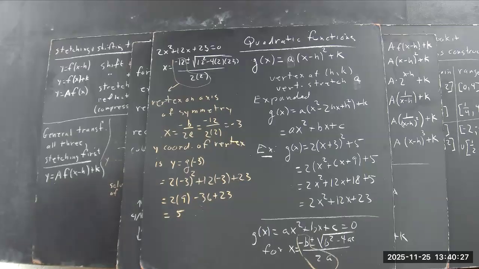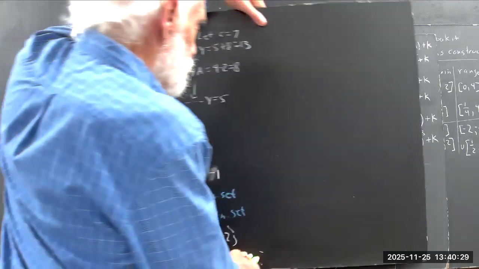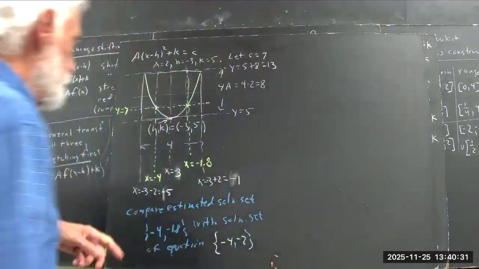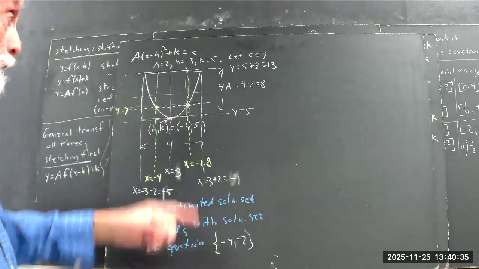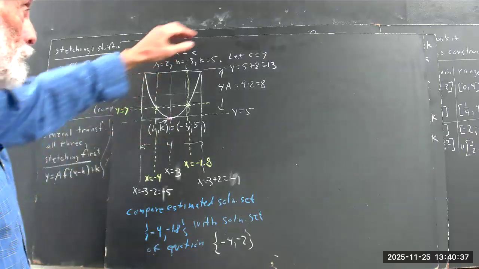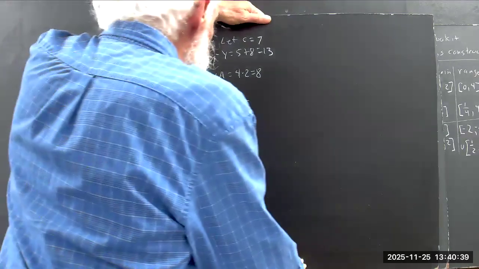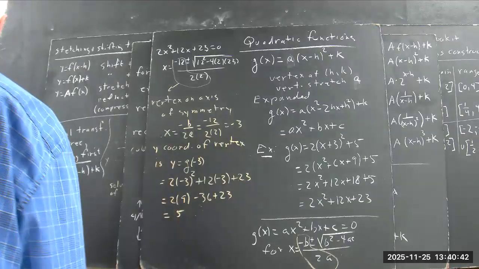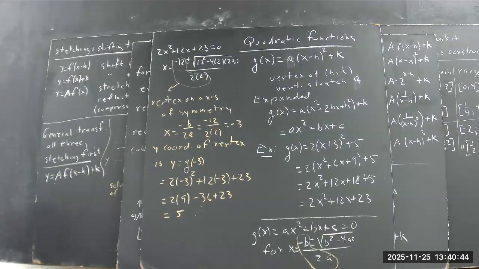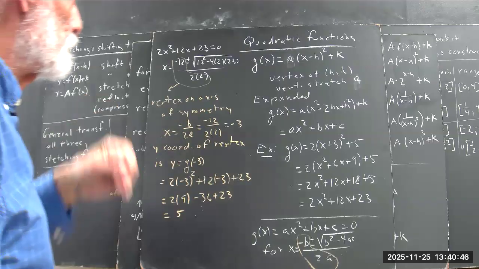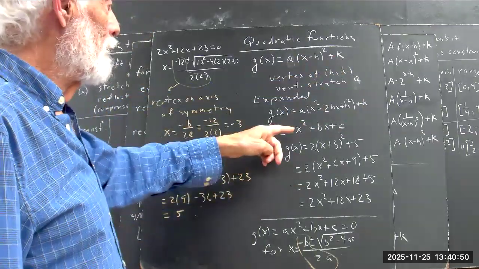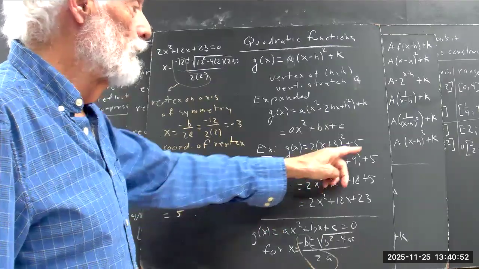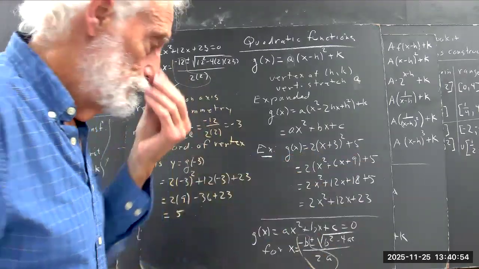Again, just to check our consistency, -3, 5. That's where our vertex is. If we drew it from the vertex form, we would get that vertex very quickly. Because of course our vertex is (h, k), and h for this function is -3 and k is 5, right?